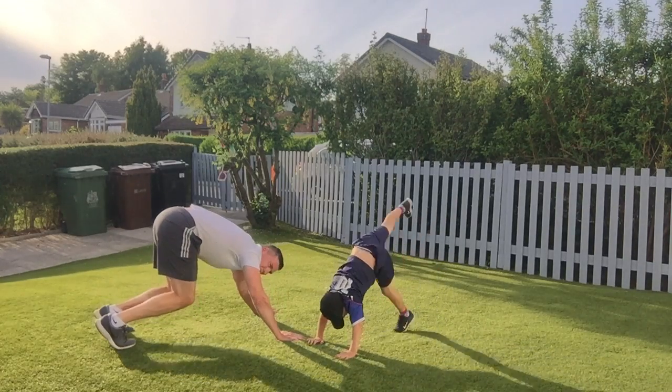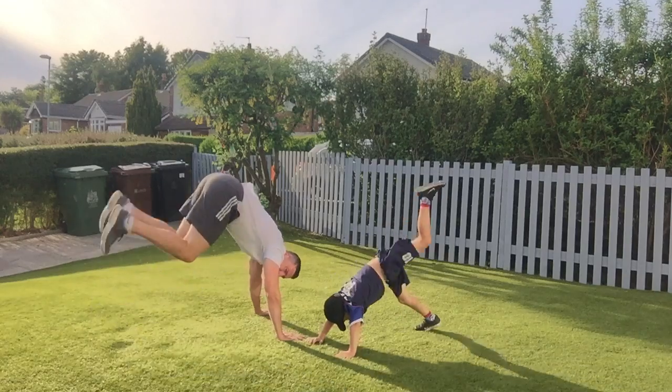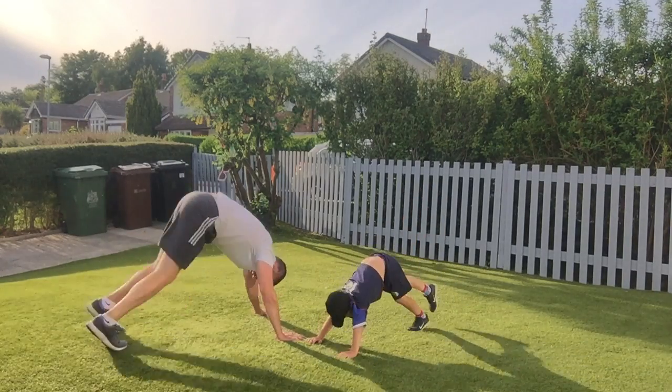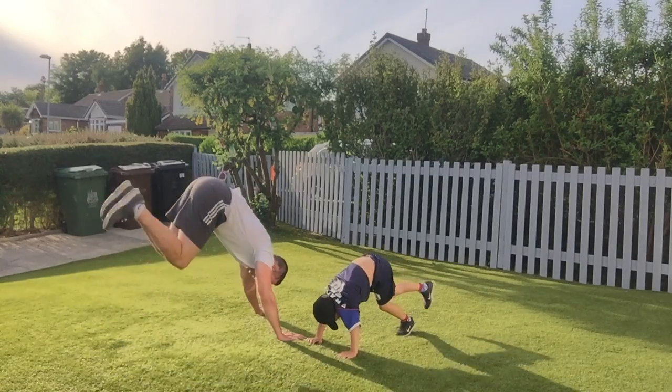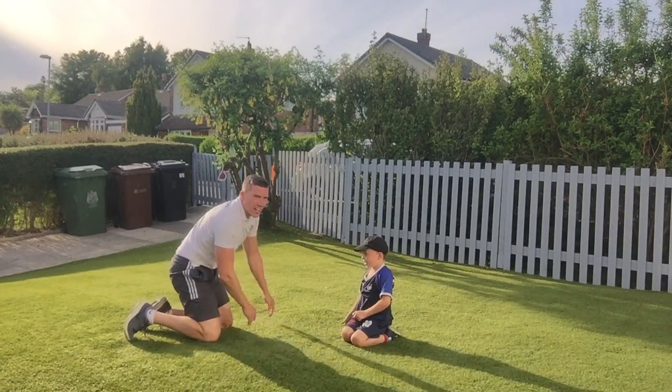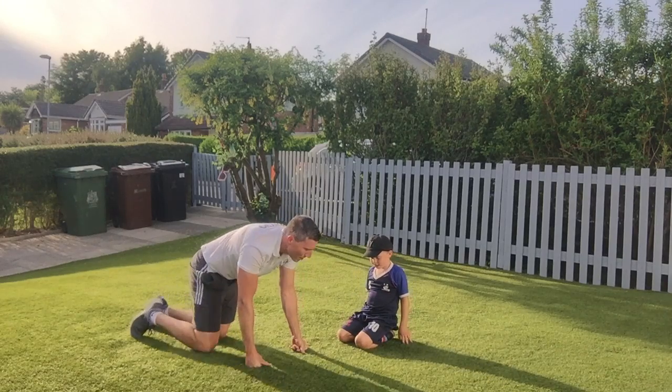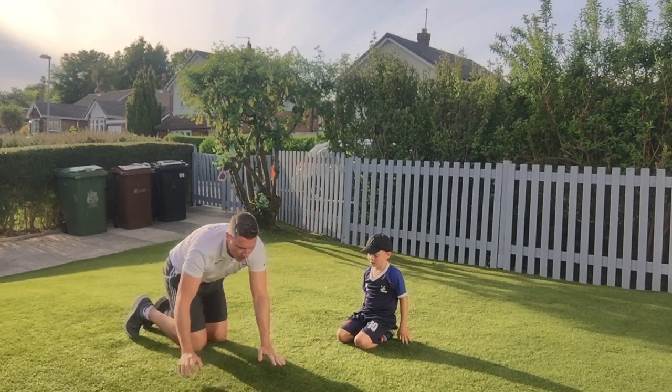Okay, so we've got one more exercise to go after this. 5 seconds, Ewan. Count people down. 5, 4, 3, 2, 1. Perfect. Okay. One more exercise of this first set of 10, remember? And we're going to do those kick throughs.